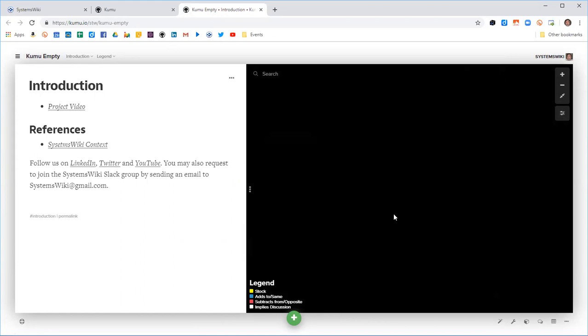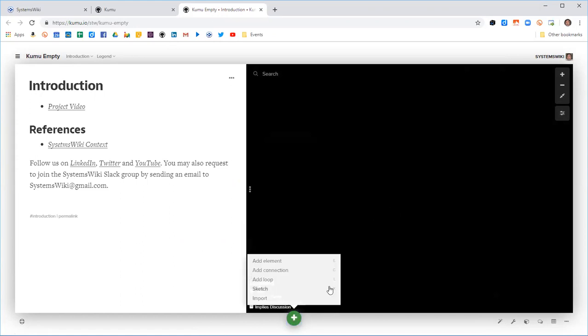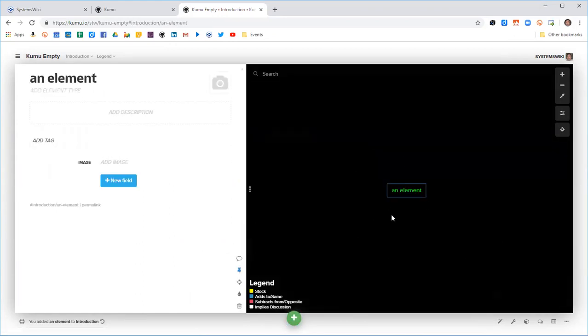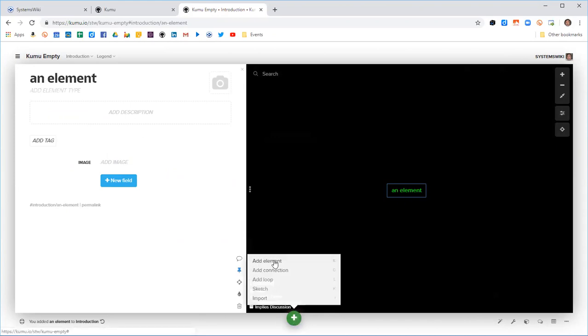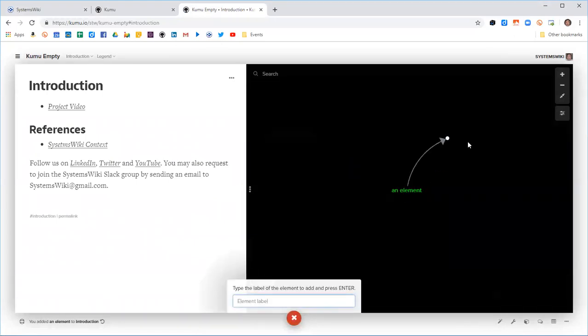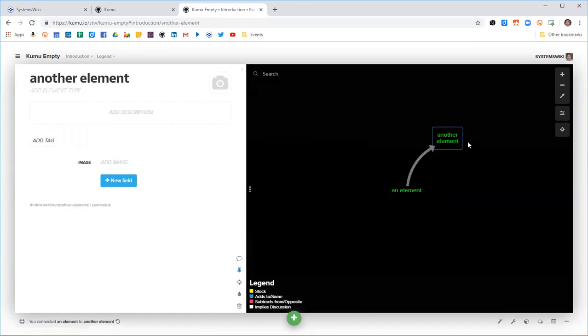Within this environment, there are only three things that you can create. You can create an element. You can connect. Once I create this element, I can create another element, or I can hold the Alt key and simply drag from this to someplace else and create another element.